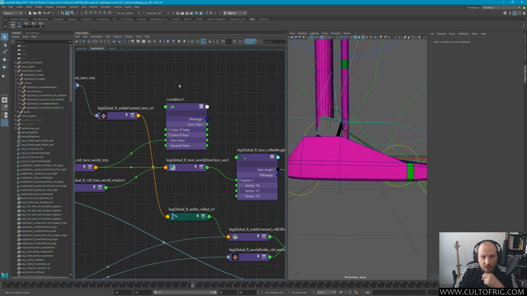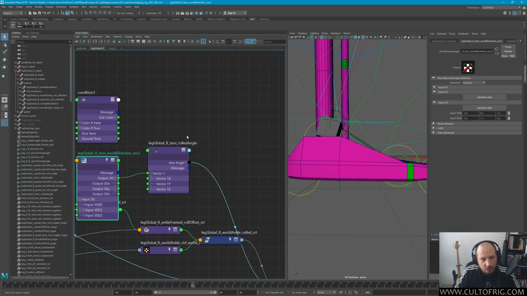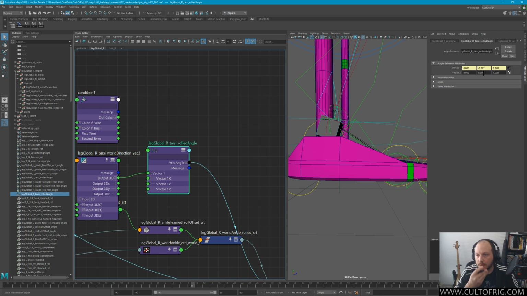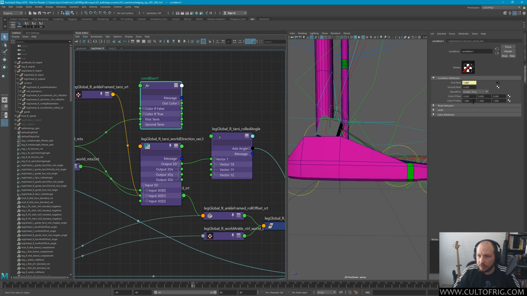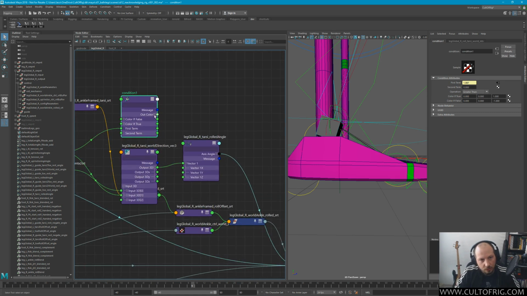Now, if greater than, might be able to straight up, so that's the angle between. So if I had sine, cosine, and whatnot, this will be even easier. It will be all done on single attributes anyway. Vector 2. So we could even color if true. Let's see if that signs for us. So we're looking at the Z, which is fine. Let's see if it's signing the angle based on the axis, which will mean that it does a little bit of magic and maybe it shouldn't quite, but whatever.